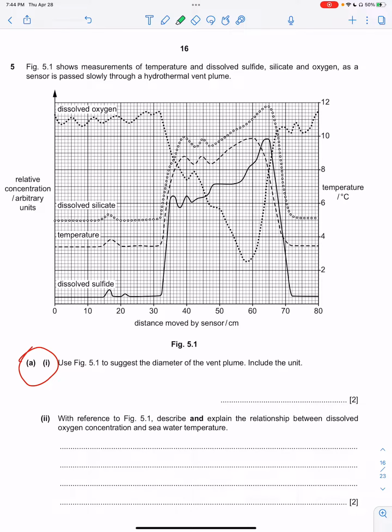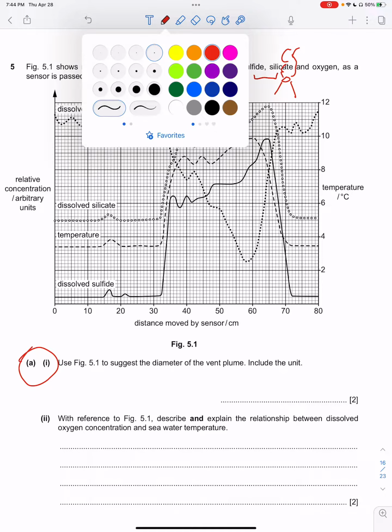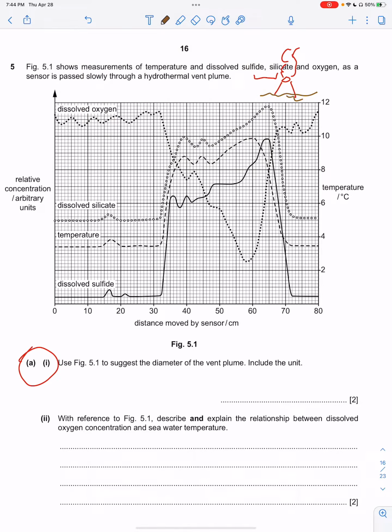All right, so we're looking at measurements of a hydrothermal vent: dissolved sulfide, dissolved silicates, and oxygen. These things are going to be coming out of the actual vent itself, because remember how these are formed. Cold water seeps through the cracks of the ocean crust, right? Because these are formed by divergent boundaries, where your plates are spreading apart from each other. Not on the boundary. It's not happening on the boundary, that's where you're going to have new seafloor coming up.